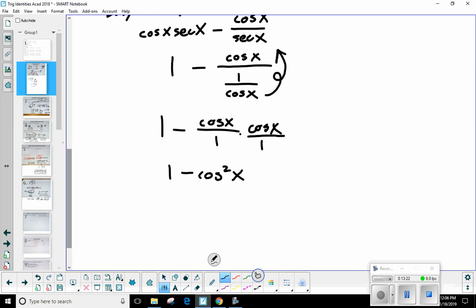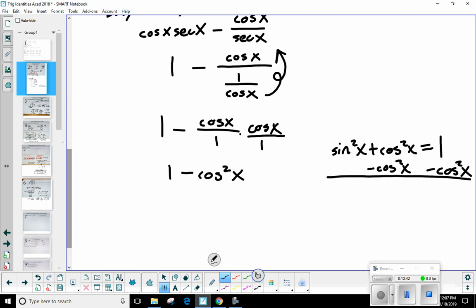What Pythagorean identity? There you go. We know that sine squared of x plus cosine squared of x is equal to 1, but I want this equation to equal 1 minus cosine squared. So if I subtract that over, and if it helps to do like I've been doing, if you know what property or identity you're going to use, if you need to write it over to the side and manipulate it to help yourself out, that's perfectly fine. But you might do enough of these where you start to know what you're going to get.